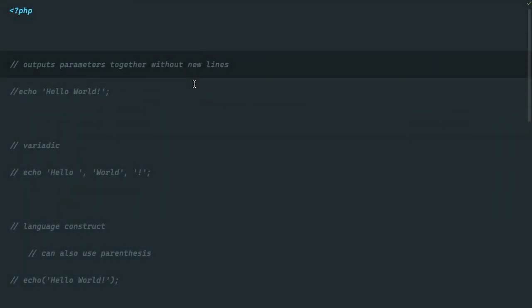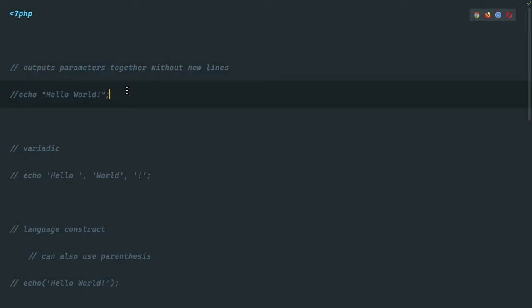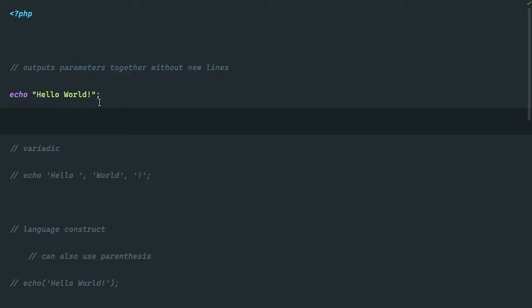Echo is used to output information to either the screen for web development or the command line. On the surface that sounds pretty simple, but Echo does have some quirks to it that we're going to go over in this video. So again, Echo will output any parameters that we give it. So in this first line here, we echo out the obligatory hello world. And if we switch over to our browser and refresh, we can see hello world here, as we'd expect.